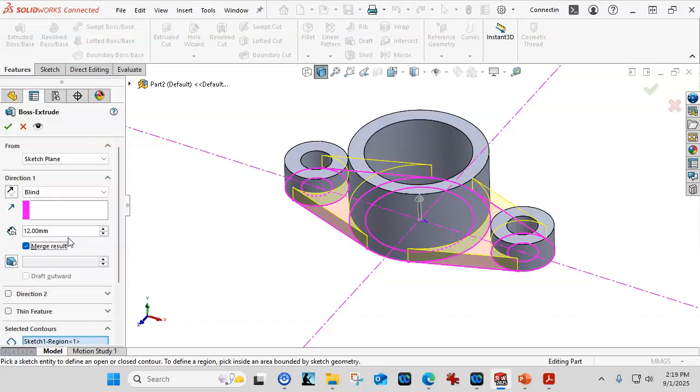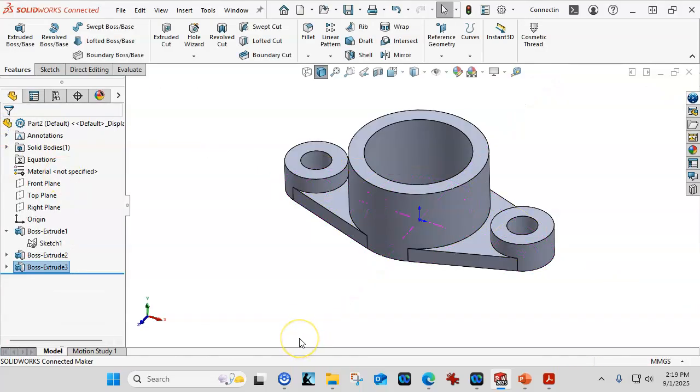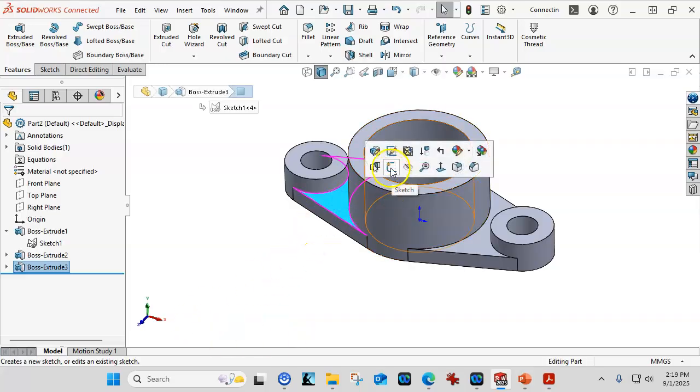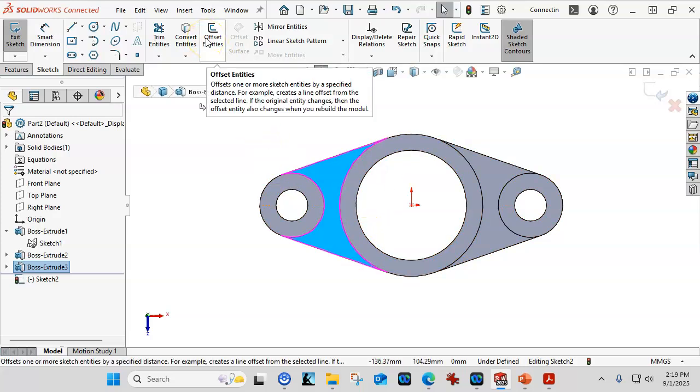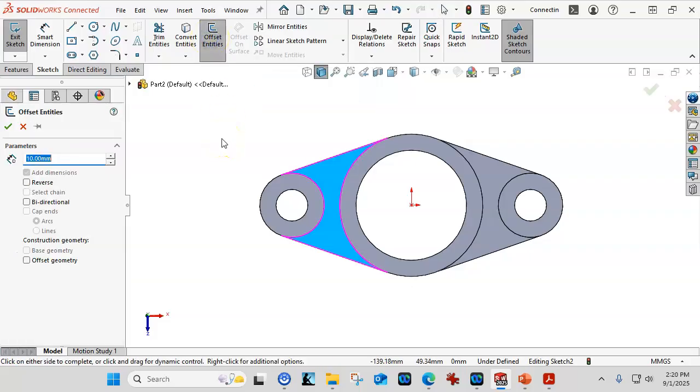If we did 9 and built it up, that doesn't make any sense. So let's just go ahead with 9 to the bottom of this pocket, and then 3 millimeters more puts it at 12. When we open up the sketch and do the offset, the whole face is selected, so I can go right into offset.